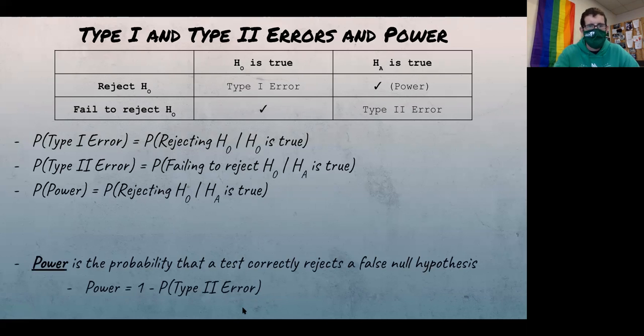So this is going to be the main thing, and we're going to make a big deal about this in a second. We don't ever calculate type 2 error by looking at distributions and doing complex calculations. We don't do that for power either. We just think of it in terms of the power of a test is 1 minus the probability of a type 2 error. Because notice what's going on. The alternate hypothesis is true. That's what we're saying. If we correctly reject it, we get the power of the test. If we fail to reject it, we get the type 2. This combines to represent 100% of the outcomes.